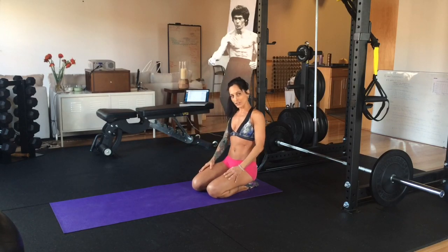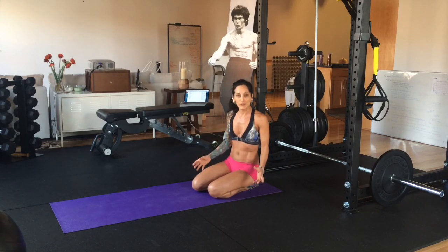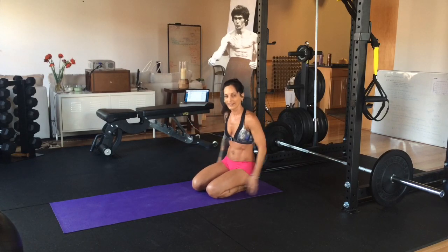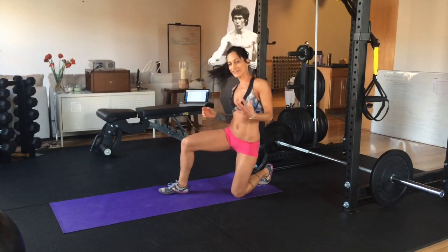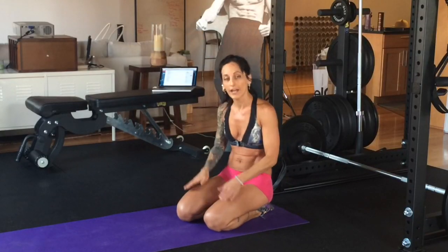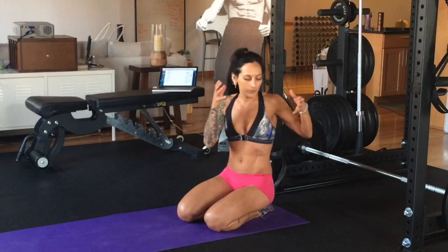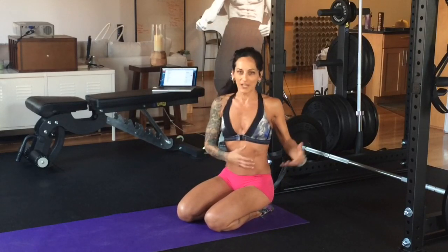Bruce says I should try doing the seriously crazy move that I showed you in the video as an option only if you're super advanced and if you want to try it. I'm just giving myself a little bonus there by adding the tuck jump. Working on the tuck jump — if you're not comfortable on your knees or this bothers you at all — is a great place to start. That's why we gave you over the last three weeks tuck jumps, prisoner squats, prisoner squats with a high knee, so that you have multiple ways to work that explosive power and really strengthen your core.